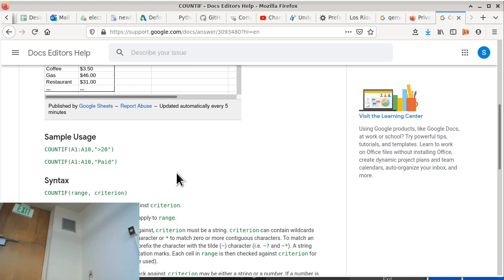So you specify the range, okay? So the first parameter is a range of cells. You can select the entire column, okay? You can actually just click on the column header itself, in which case it will select the entire column. And then the second one is either a condition, like comparison, or if you want to look for equality, you just say what it is. So if you already know which address you're looking for, you can just type the address, and I think you still have to put it in double quotes because it's actually doing a string match in that case.